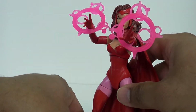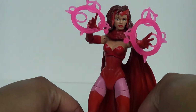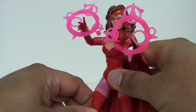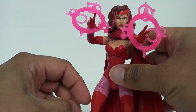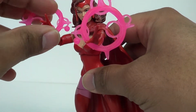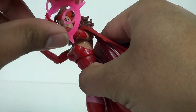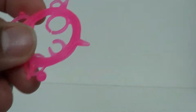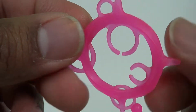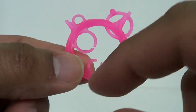Now, this is a really cool figure, and like I said, I'm really glad Wanda finally got the figure she deserved. It's really a gorgeous figure. That's a great head sculpt. These are just accessories that kind of bind onto her wrist, but I'm going to take those off for now, because I just wanted to show them off with them on there. But just to show these to you, they're just little hex energy things. This one's a little fiddly because all you do is connect it on this one.